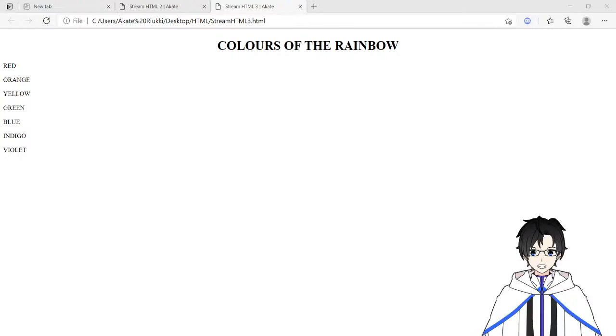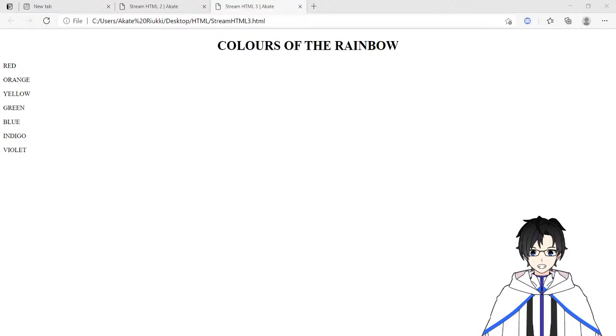Colors of the rainbow aligned in the middle, and then we have the paragraphs: red, orange, yellow, green, blue, indigo, and violet at the sides. But it's not colored yet, right? Yet.